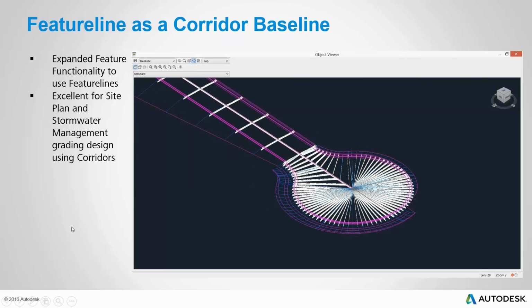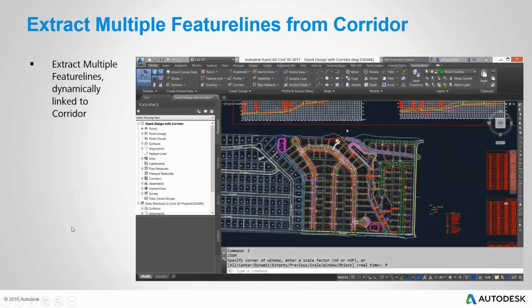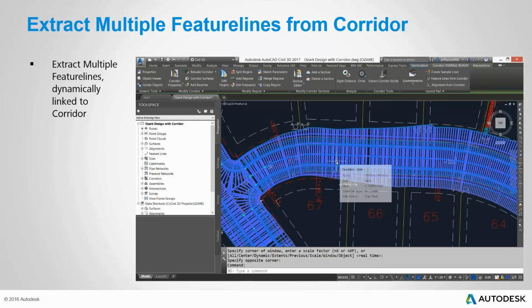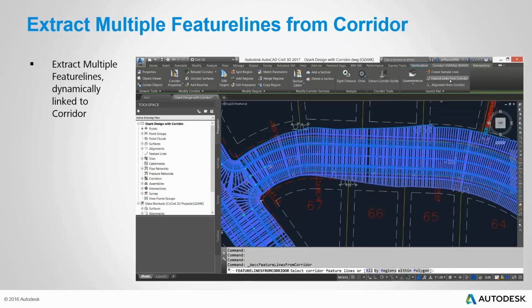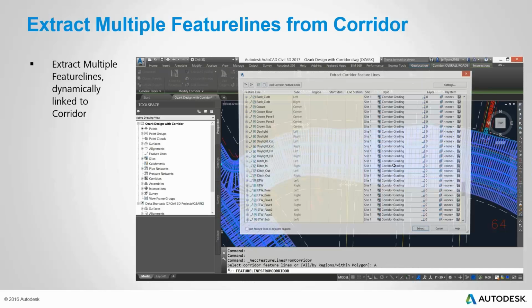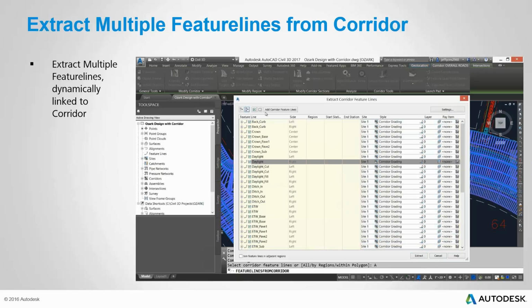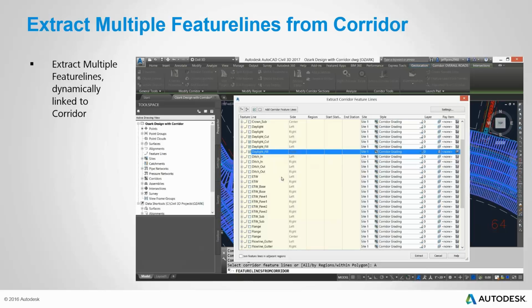Okay. Next thing, and this is another tool that was initially implemented for Civil 3D 2016 Productivity Pack 2, but we've now given you new tools to extract strings or feature lines from a corridor. Historically, you had a pretty difficult way of getting to the granularity that you needed to select what you wanted. So we now give you that option, much more control over what you're going to select.